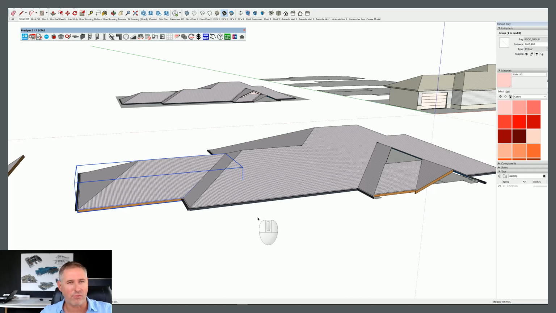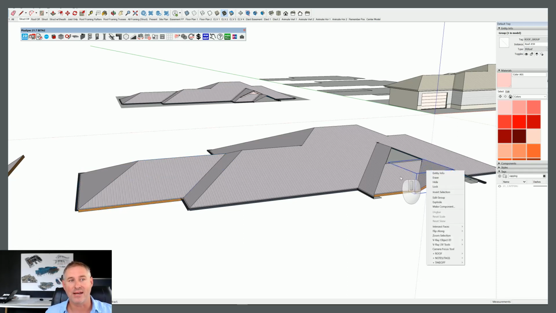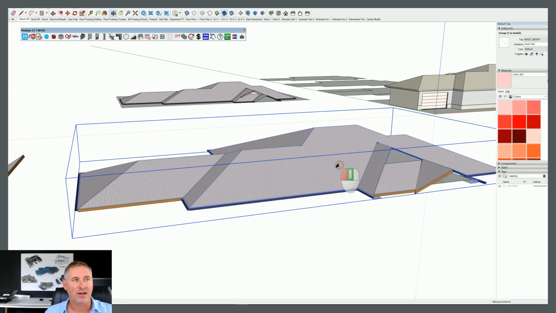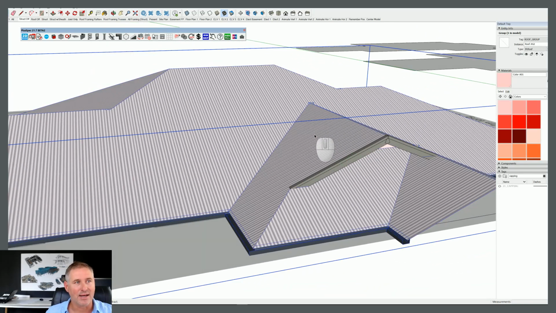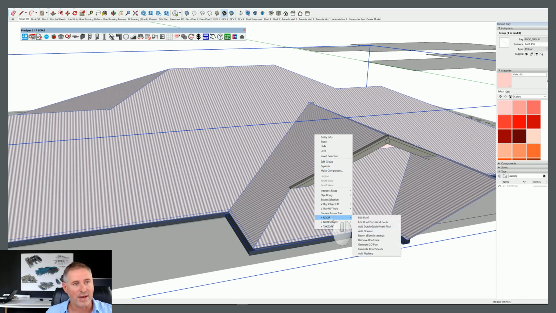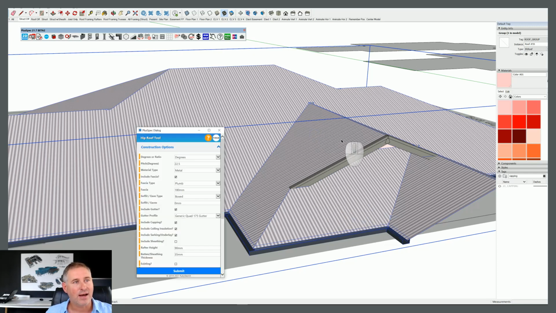Instead of working around really, really complex roofing tools like other 3D programs have, we make it simple to do the majority of work, and then we actually enable you to be able to edit it parametrically as you go. And as you can see, I can edit any of these roofs individually, and I do believe this is the best way to go. The problem with doing it like I did here is that if I went right click roof and edit roof, it's going to undo the changes that I made.